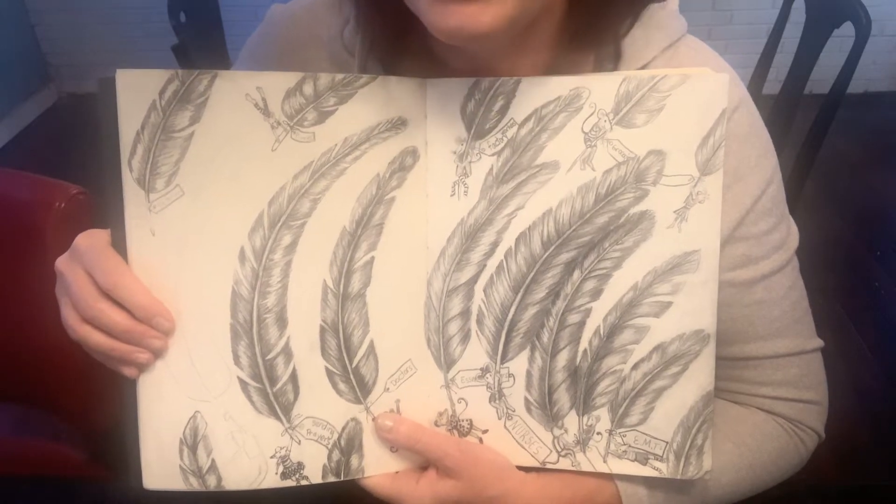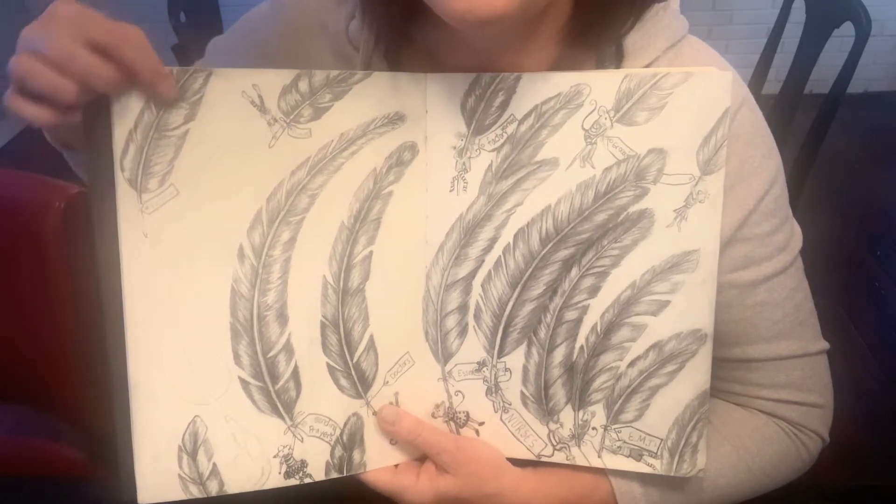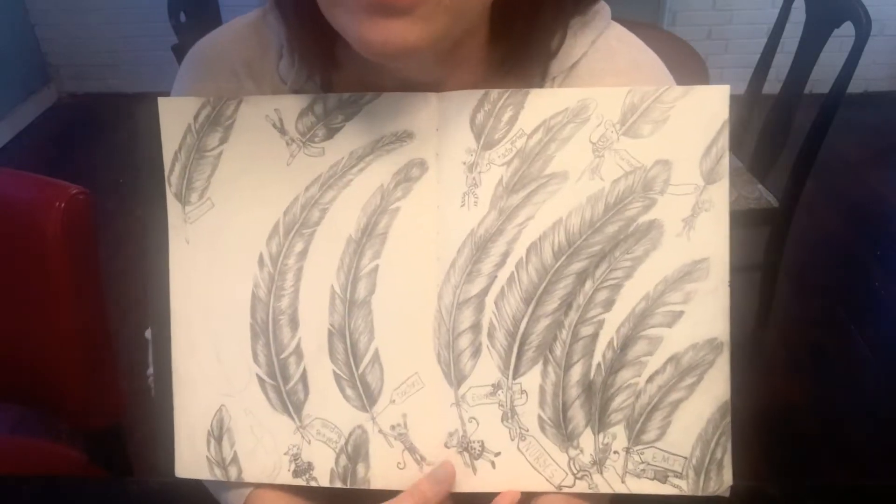Positive and negative shapes are a big deal in art — they have to do with how you format your page, which is really important because you're telling a visual story. If you just plunk a feather right in the middle, it's not going to be as interesting as if you break your borders and have some objects hanging off the edge. I've noticed a thing after 11 years of teaching art — little kids draw giant and fill up their whole page.